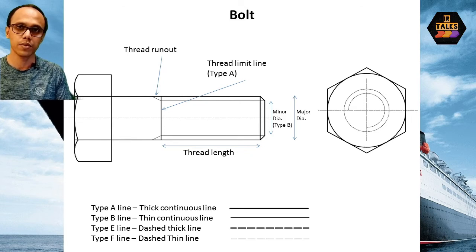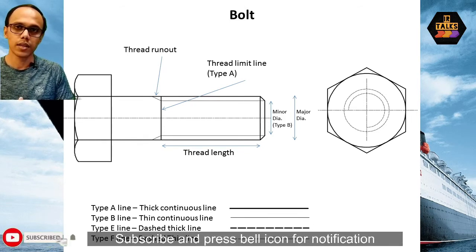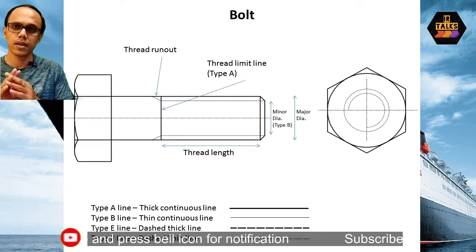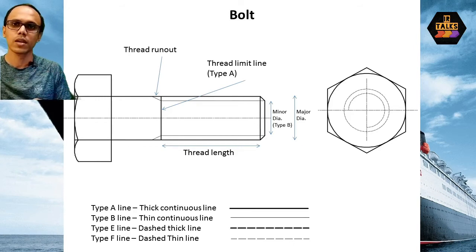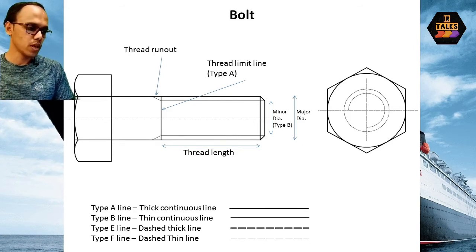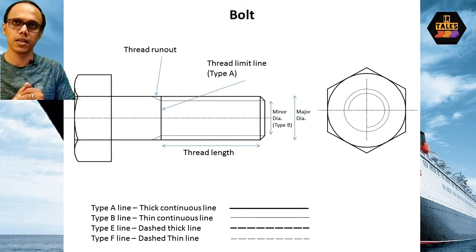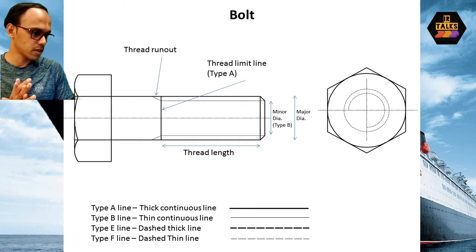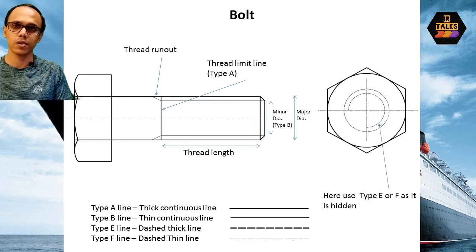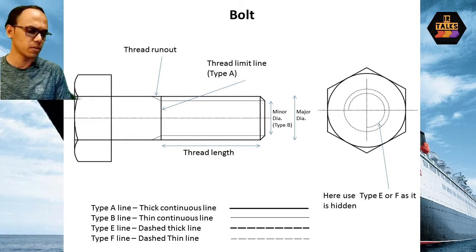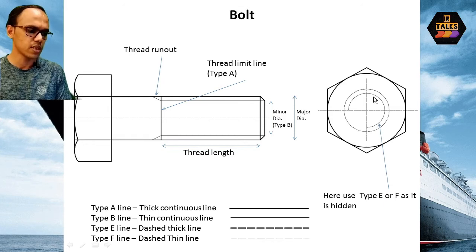Now this is the left side view. The type A line is the circle. When we are doing a chamfer, we are creating a circle — it is visible. We are looking at the left side at the head, then we are looking at the type A line. We are looking at the major diameter and the minor diameter. If you want the major diameter in dashed form, we use a dash line — type E or type F. Then the minor diameter — we call it E or F because the F and the major/minor differ. This is the minor diameter.